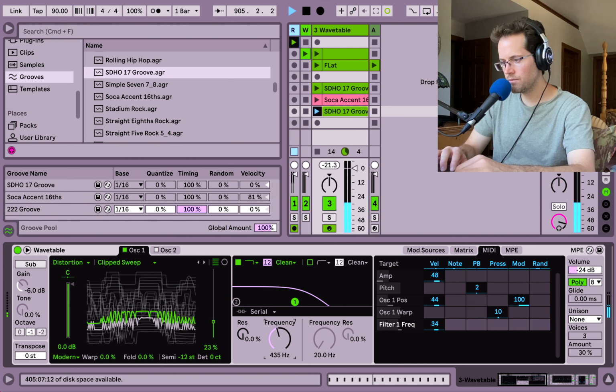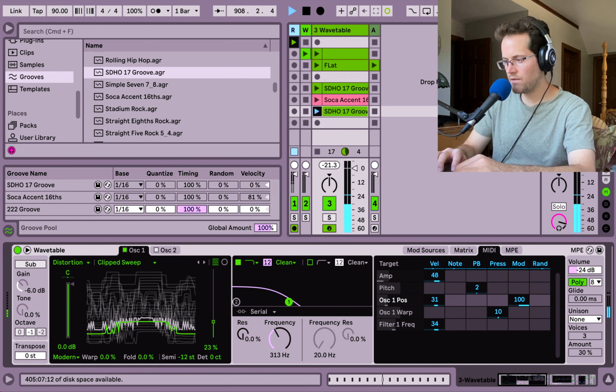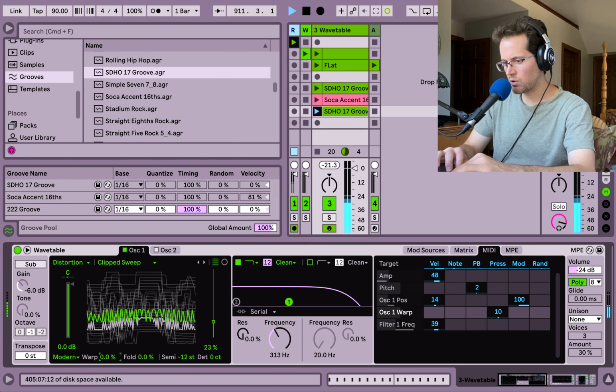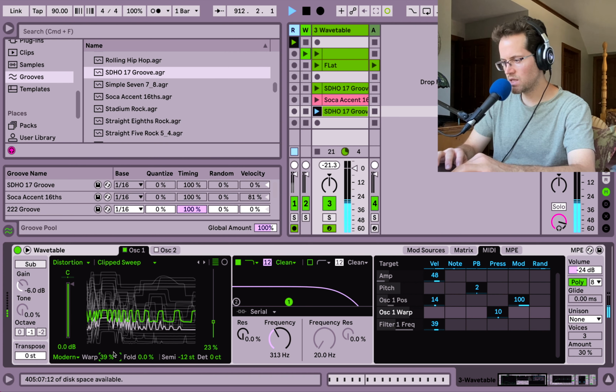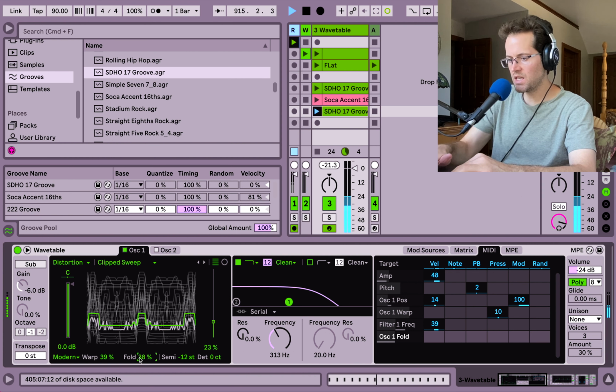Lower the frequency. And you literally can just let it play and just tweak these velocity values so they sound good. Hold down Shift while you drag for finer control. Let's even check out the warps. See, it's giving it more bass. That's how I approach these warps and these folds: I don't think, oh my god, what is it doing to my sound? I just think, does it give me what I want?